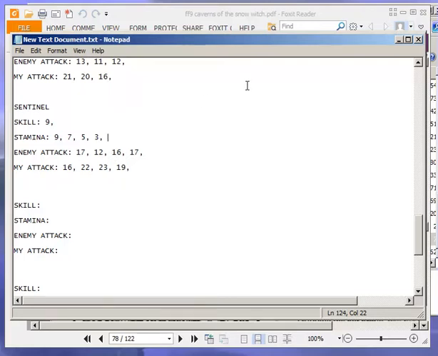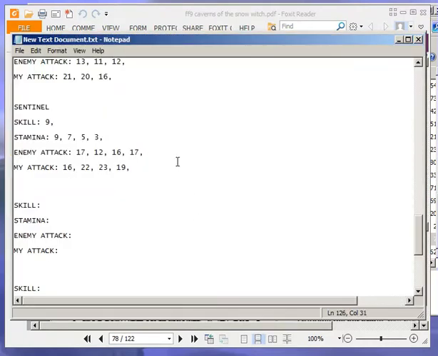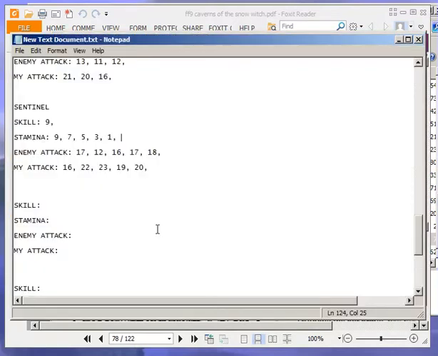Yeah, so that's that. Anyway, so we're down to 3 now. 9, that's 18. 8, that's 20. So 18 to 20, I win again. Good, although that one was uncomfortably close. Four, that's 13. Five, that's 17. So 13 to 17, and I defeat the sentinel, although he did get a hit off on me. 17, there we go.